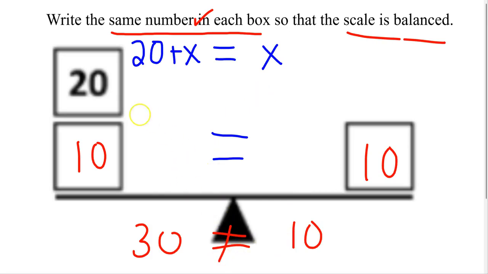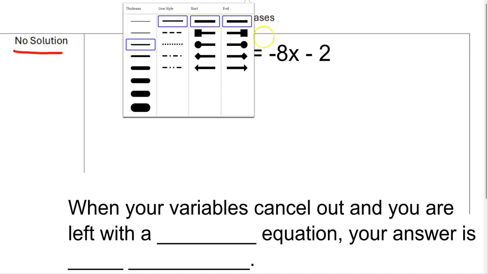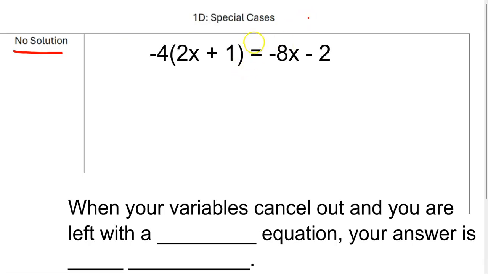Okay, now you have your note sheet. Let's go ahead and put this together. So this is our note sheet, special cases. So we're looking at no solution. All right, let's go ahead and see what this looks like algebraically with one of the types of equations we've been solving. So I'm going to first put my line down the middle.